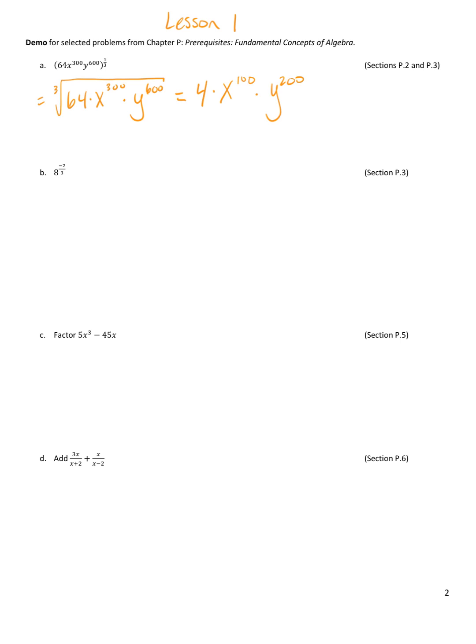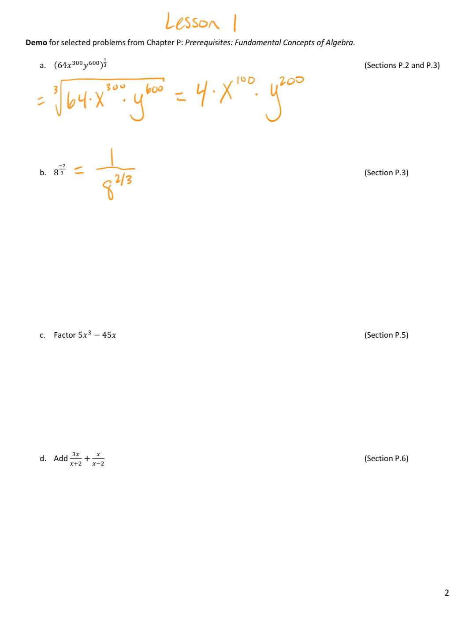Okay, for B, we have 8 to the negative 2/3. So now I'm dealing with a crying baby, right? A negative exponent and a fractional exponent. So I'm going to use 2 rules that we've gone over here. I'm going to put that crying baby down for a nap, move it into the denominator. So it's going to become 8 to the 2/3 positive. And what's left in the numerator is just a 1.